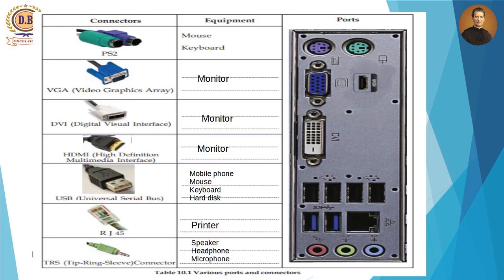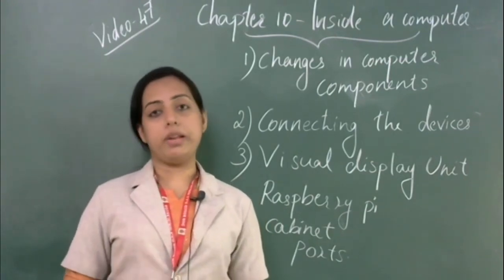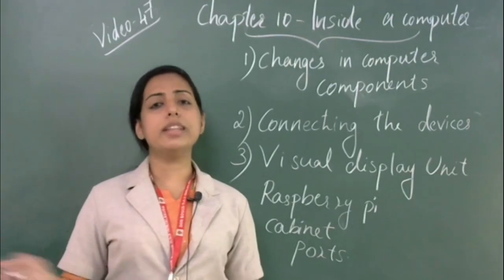And one thing to be noticed is that you should carefully fix the connectors to the port, or else the pin in the connector may get broken or bent. What will happen? This will lead to the disruption of information transfer, and the equipment may get destroyed. So always be careful while fixing the connector to the port, or else the pin in the connector will get broken or bent. So these are the important ports and connectors that we are using today. Just study the abbreviations of these; that only is important, no need to study the equipment names.